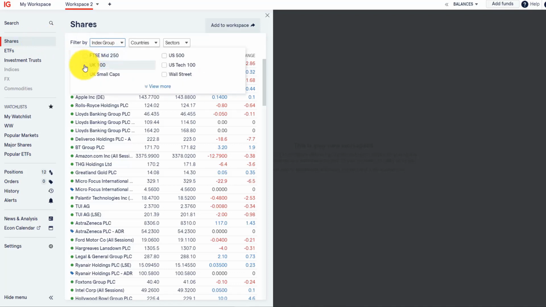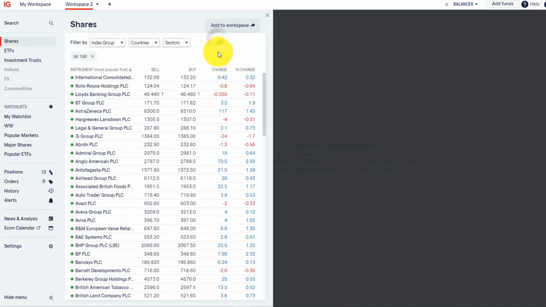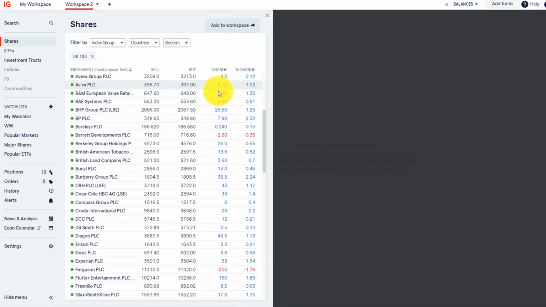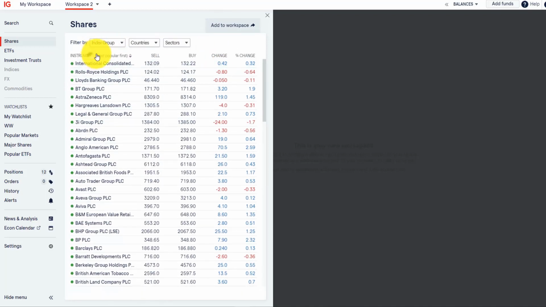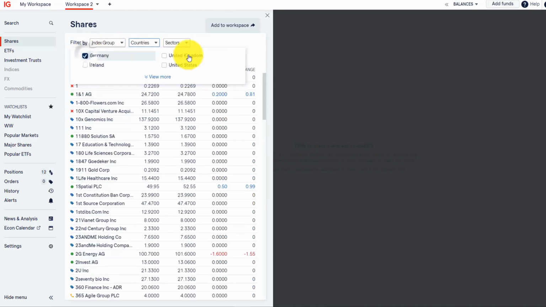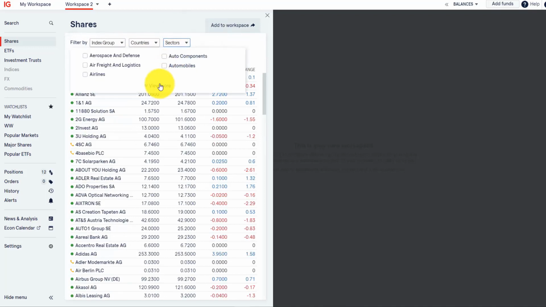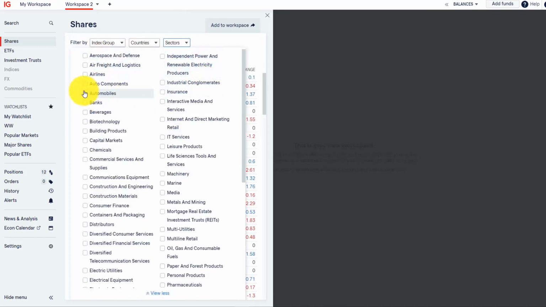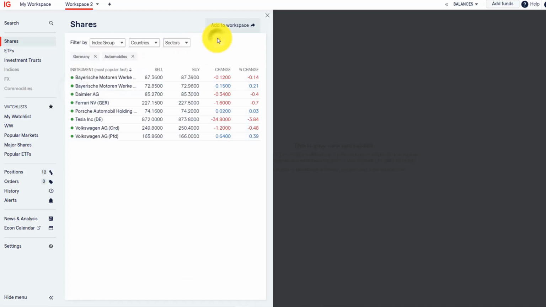A few things to notice here, which is pretty interesting. You can go ahead and filter based on the index. So let's say I want the FTSE 100 components. You got them all listed over here. Another way to do it is you could do it based on country. Select Germany as well as on sectors. So you could view all of them over here. Let's say I want to do it based on car companies in Germany, quite a few, right? And you've got them listed over here.